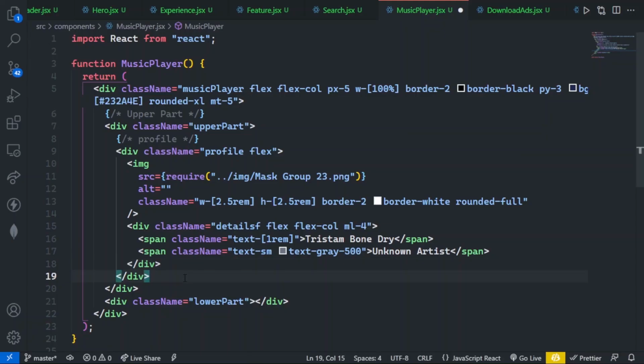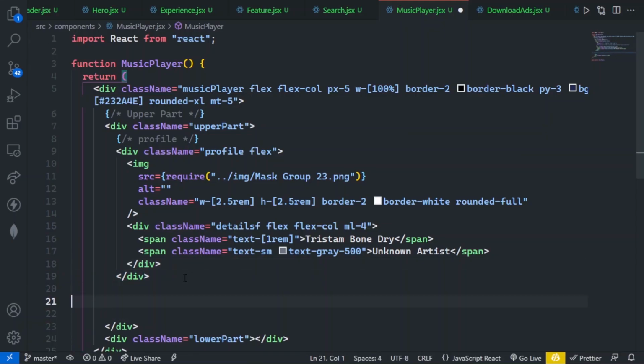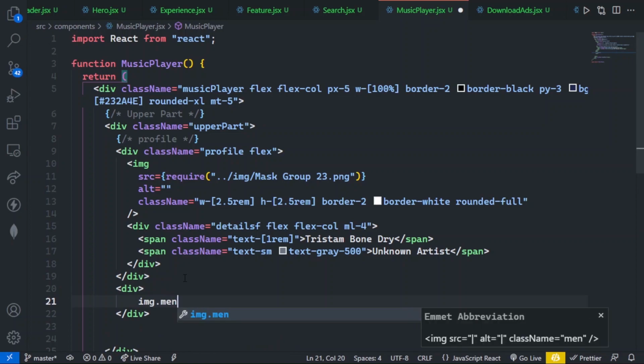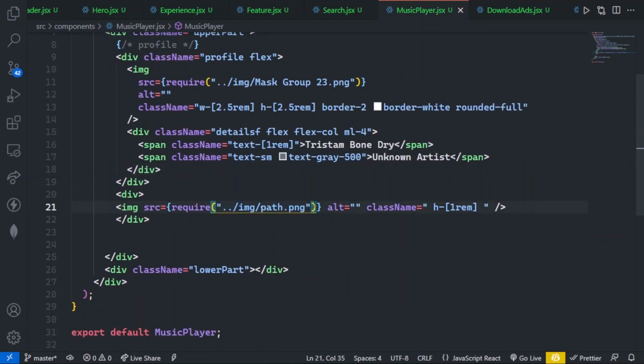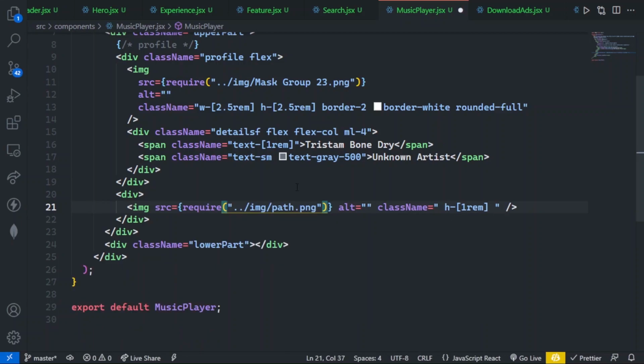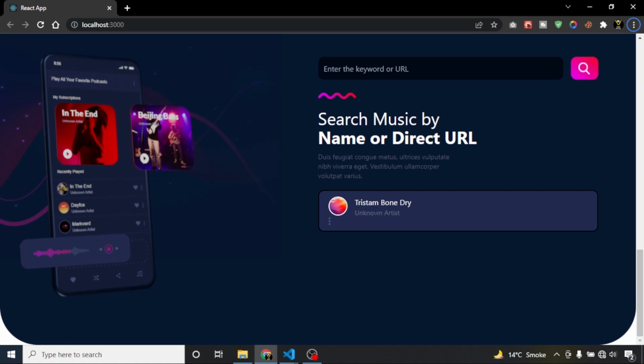It's time to make some menu icon. So for this I'm making a div and making an image of menu icon. Again, just copy and pasting a basic stuff like this. This is basically a png of menu icon, and I have given it a height of 1 rem inside the individual div. So let's see.